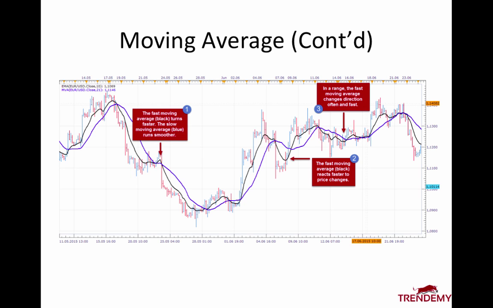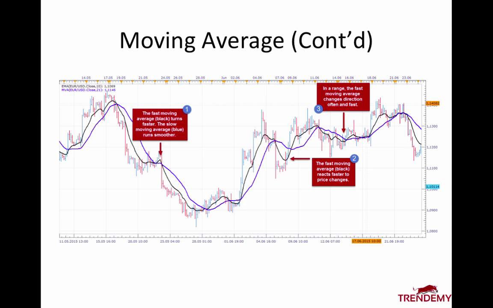One moment you hear me say 50, 200, now it's 10 and 21. It really depends on the type of trader or investor that you want to be. Just take note that for now, you can set different types of moving averages. The bigger the period for each moving average means you will see a longer trend, whereas a small period moving average means there will be more volatility. Usually the day traders will use that.